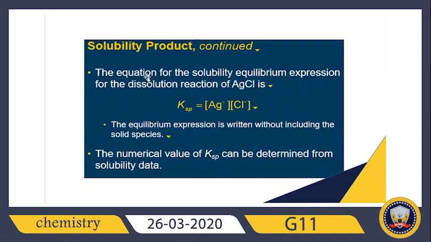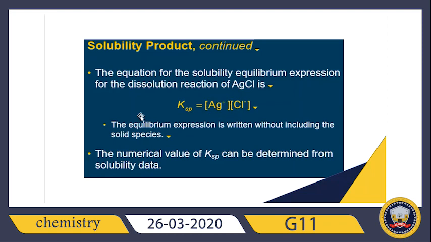So now, the solubility equilibrium expression for the dissolution reaction of AgCl, for example. How can we write the solubility equilibrium expression for any kind of salt, guys? KSP is equal to what? The concentration of the ions, raised, as we say, to the power that is equal to the coefficient of the substance.